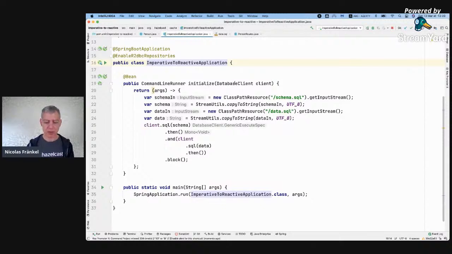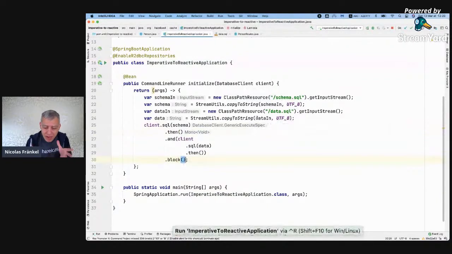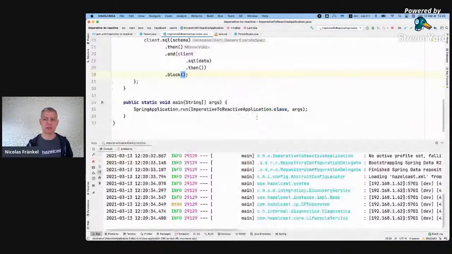So here, in order to access the database, I don't use the templates, the good old JDBC template. I use the database client. And then I must do them in order. So I must first execute the schema creation. Then I should block until it's done. And then I should execute the insertion. And then I should block again. Otherwise, there is a risk that when I start using the application, the data won't be there. So here I must block in some way at some point in order to first create the schema and second to insert the data. There are some questions.